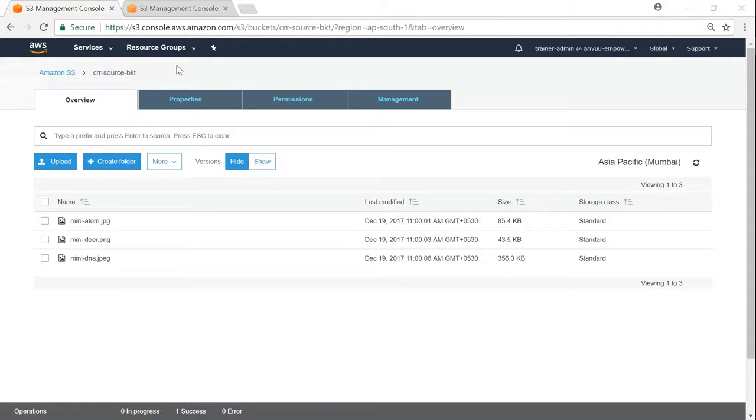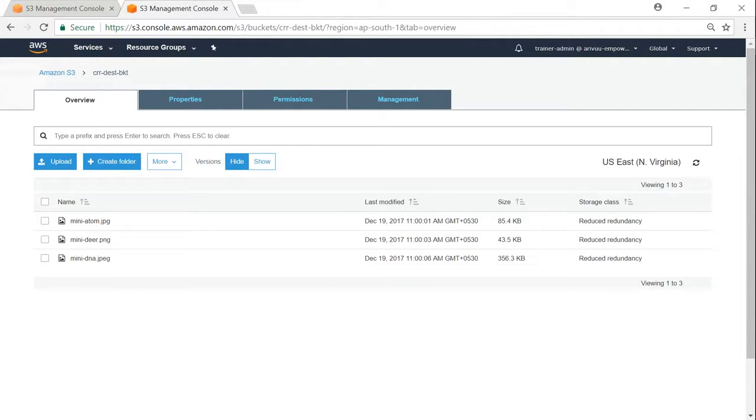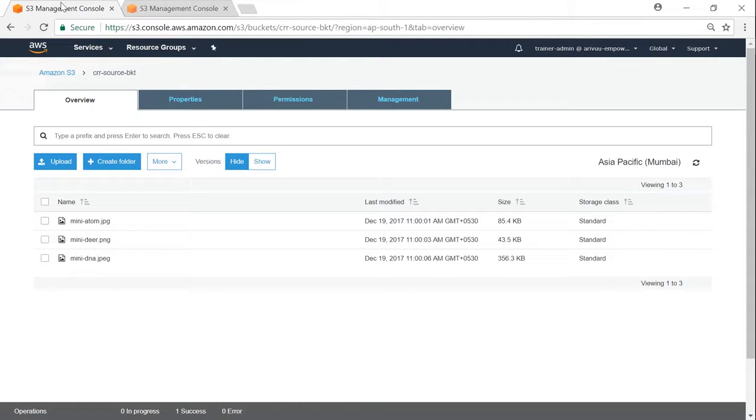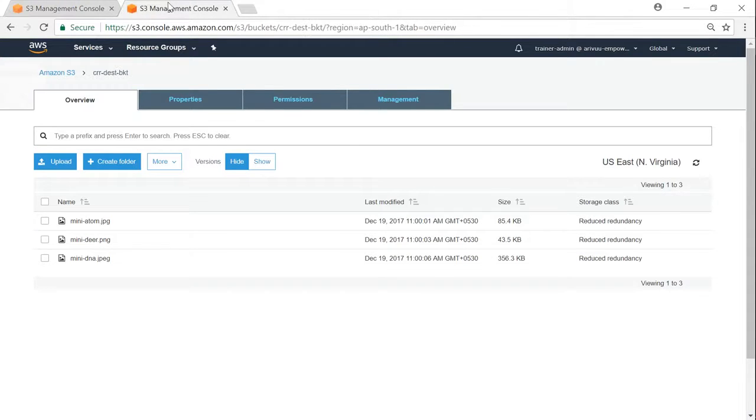Now let me head over to my destination bucket and see if the data has been duplicated. You see here the data is uploaded at 11:01. Let me go to my destination bucket and you can see here I am in my destination bucket and the data has the same modified timestamp. So if I go to my source, it is the same and my destination is the same. But in the destination, you can see here the storage class has been moved to reduced redundancy storage. As you can see here, all of them have been moved to this type of storage now.